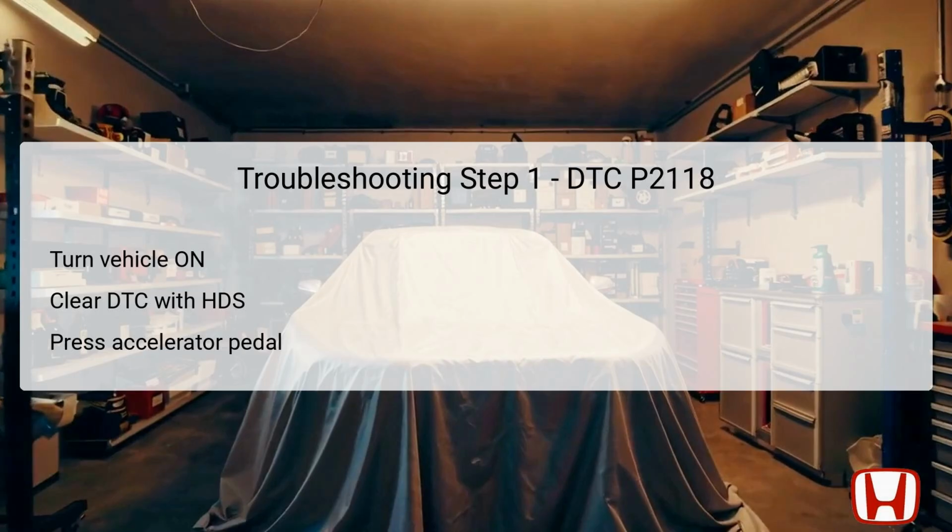Conversely, if the code does not reappear, it may suggest an intermittent issue that necessitates checking for poor connections or loose terminals. In this step, the technician turns off the vehicle and prepares for continuity testing. The SCS line, or the Service Check Connector, is jumped using the HDS tool. This established connection must be maintained for over 1 minute to ensure accurate readings. Next, the technician will disconnect both the Powertrain Control Module, PCM, Connector B, and the Throttle Body 6P connector to isolate the circuits being tested.